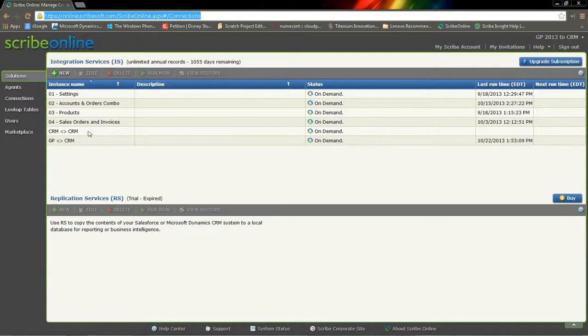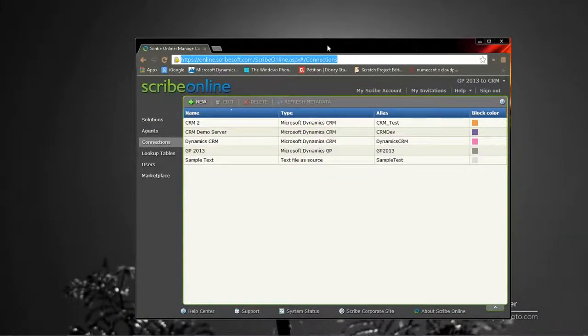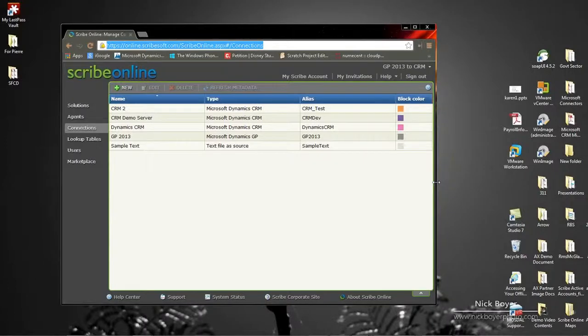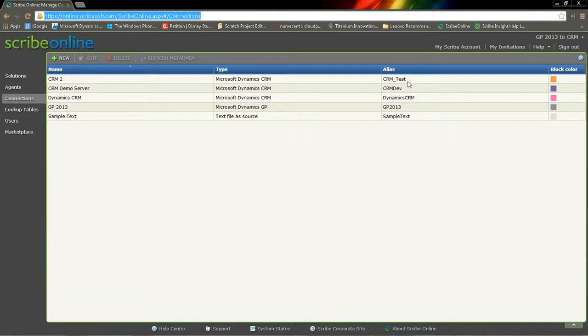Once you have your connections built, you can go in from there and build your mappings from one system to another. And so the connections, as you see, you have different connections that are available. I've got different connections I've already built to test and dev and CRM, and it gives them different color codes for the different connections. So you can, in one environment, connect to multiple different CRM systems from there.